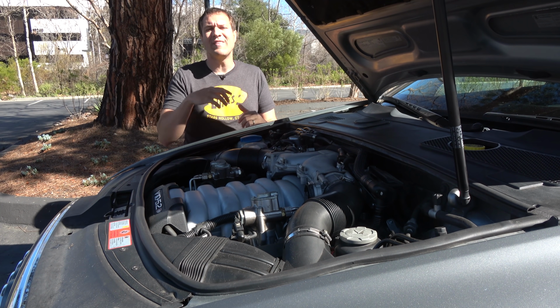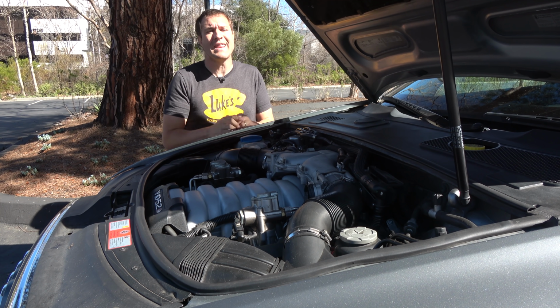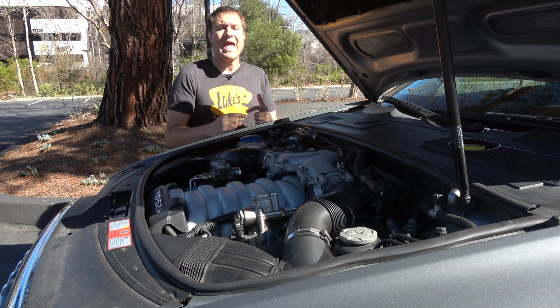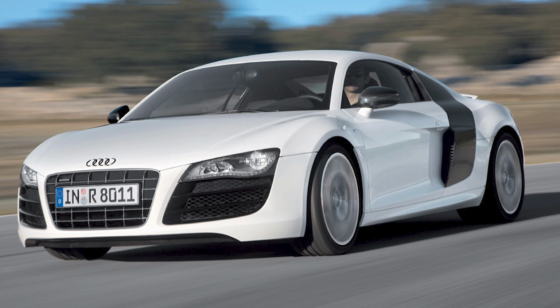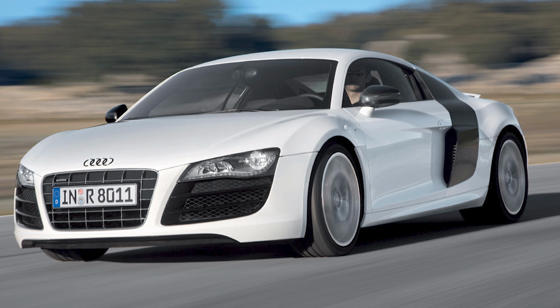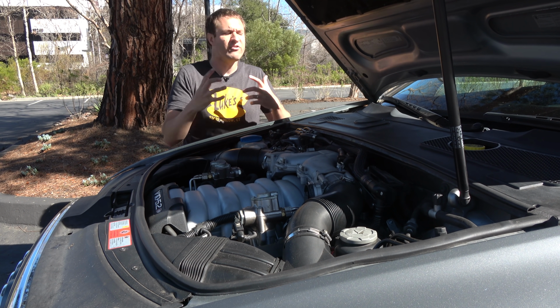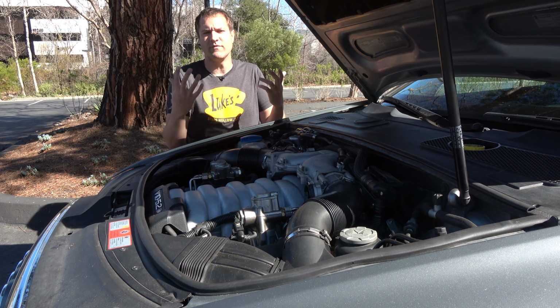Now, it is worth noting that when the Gallardo was updated later in its model run, it adopted the 5.2-liter V10, and when the Audi R8 got a V10 version, it too had the 5.2-liter V10, and then these cars were more meshed again, all basically sharing the engine, although the S6 never had the power of the supercars.